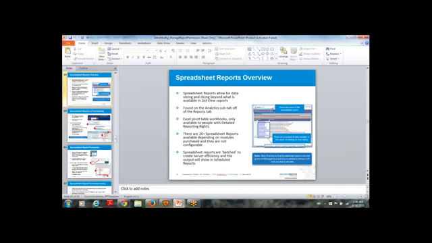Coming to spreadsheet view reports, this provides data beyond what is available in the list view reports, and you can create pivot tables and generate 20 plus pages of reports using various modules.